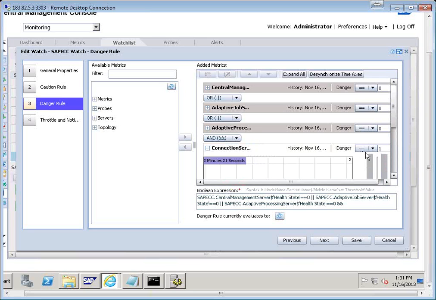We have set that if it is 1, we wanted to make it a danger. So 1 is nothing but enabled. We have set this so that if this value equals 1, then it's danger. Look at the danger rule. We are setting it for danger, right? This value, we'll take it back to 0. Let's see.